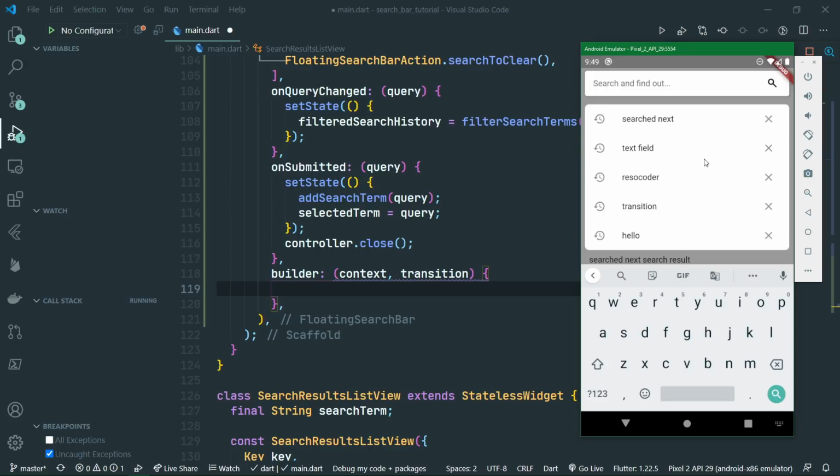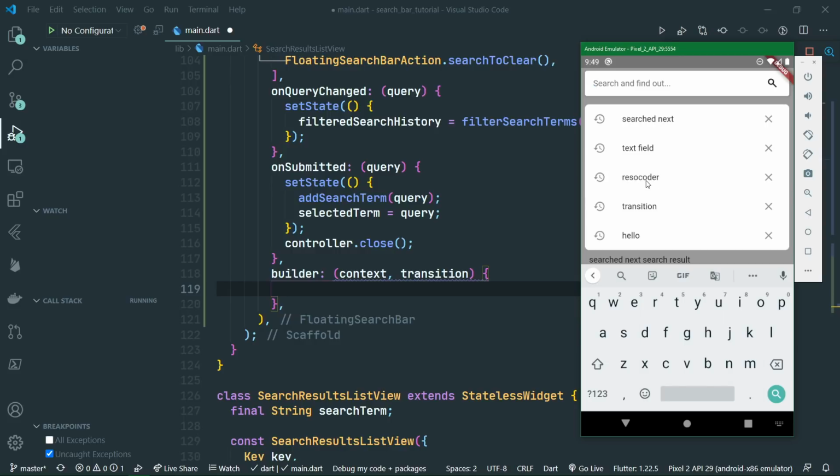So we basically want to have rounded corners. We want it to be white, at least the background should be white. And also, whenever we press on the list styles here, which we are going to add in just a moment, there should be this ripple effect. So we should see the ink.